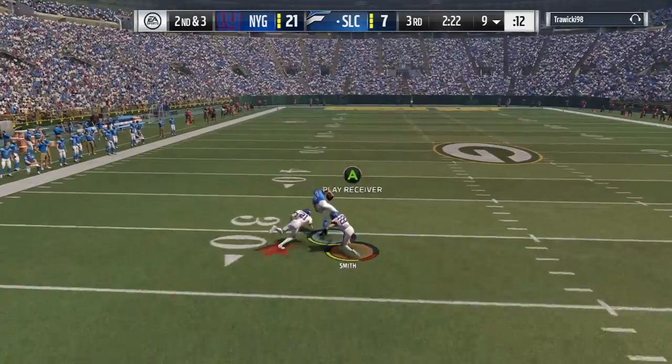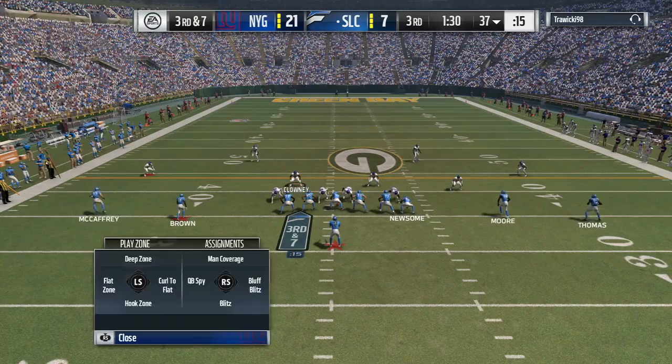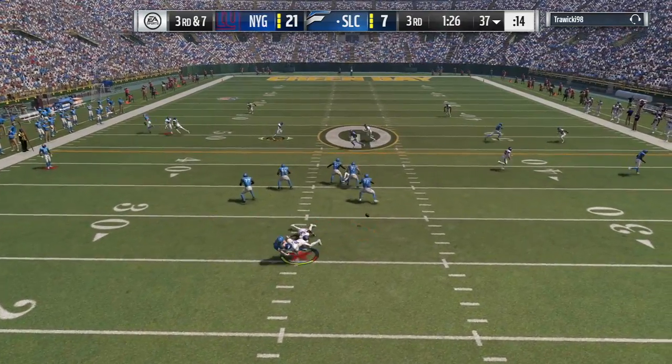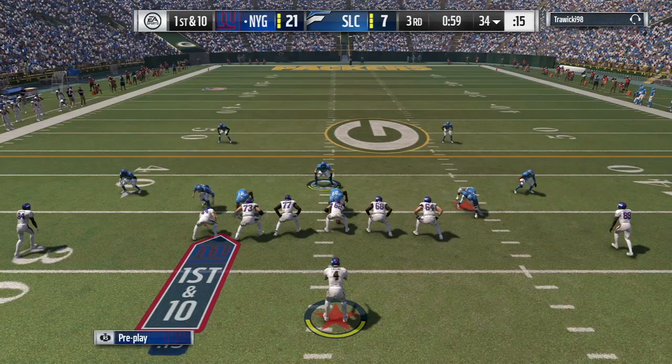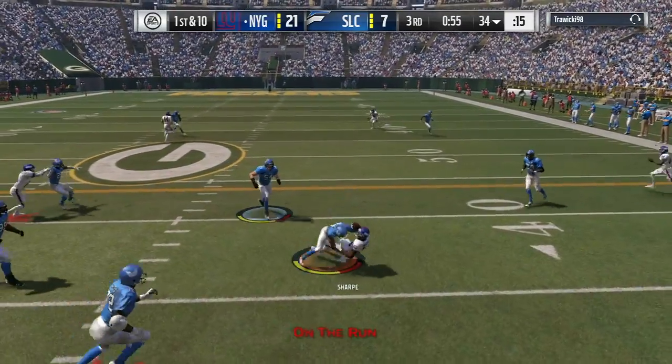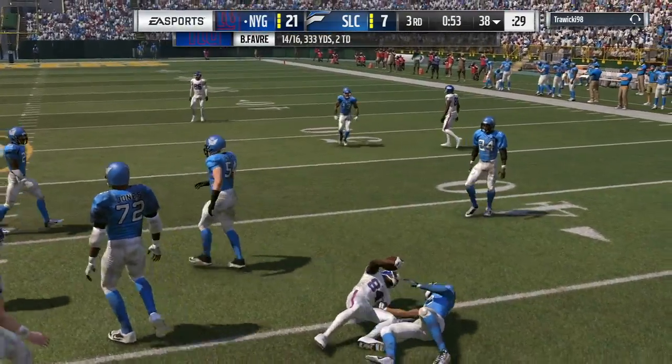He throws in the seam, a nice route. We almost miss it with the safety. That would have been on us right there. 3rd and 7, though. We send the pressure off the right side. That's going to basically want to be your fastest defender or a good man defender. I know Emerson Motivator's popular in that spot. Jalen Ramsey's good in that spot.